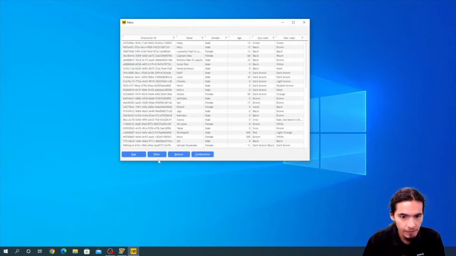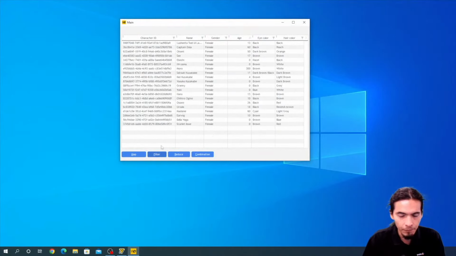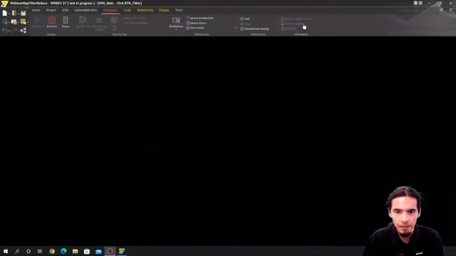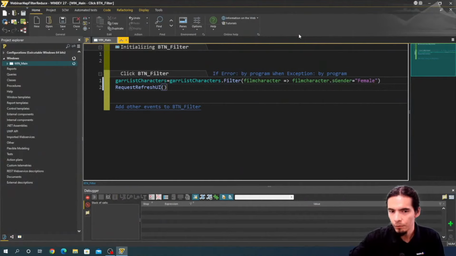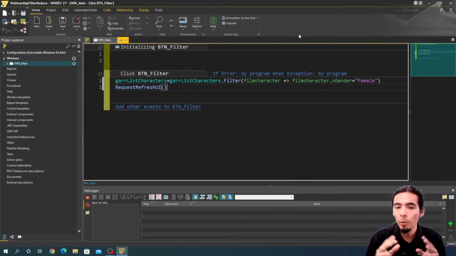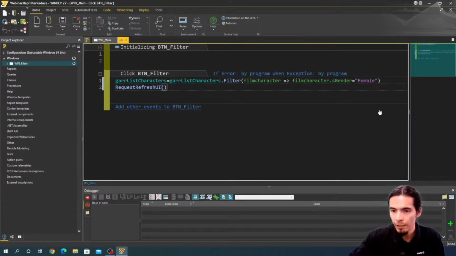So we get all the results, and when I click on filter, great, out of all the results, I get only characters who are female. So all the records that matched my condition. Very good. So back in the code, something really useful is that I can use multiple conditions. For example, I can retrieve only characters that are female and that have black eyes, for example. So I will simply go to the end of my filter criteria here. I'm going to use and.